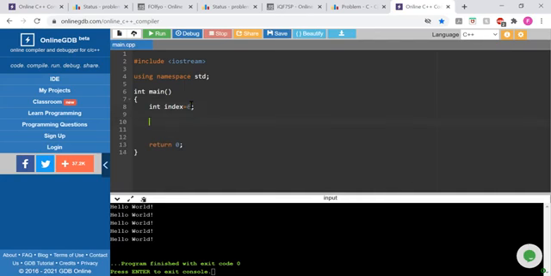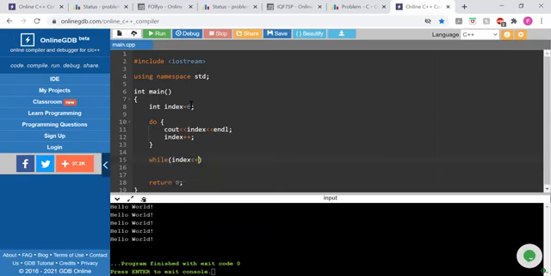And all I have to do is include do and then 2 curly brackets and cout the index. For example, I want to print the index, an endl, and index plus plus. And then I create a while loop that checks the condition.